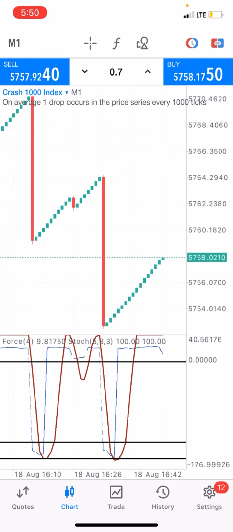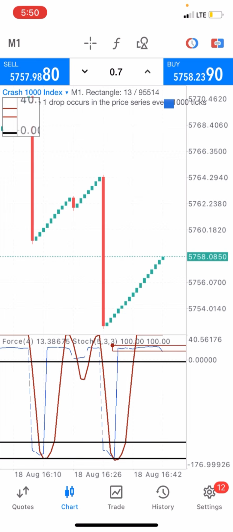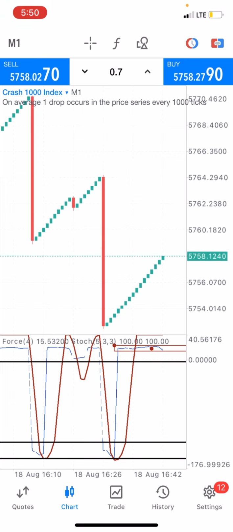Now, the opposite of what I explained for the boom 1000 market is what happens with the crash 1000 market. As it stands right now, I cannot take a trade here just yet. I cannot buy. Remember, I said that I'm supposed to be buying the crash 1000 market and selling the boom 1000 market. This is a typical scalping strategy where you just catch a couple of ticks and you're out of the market.